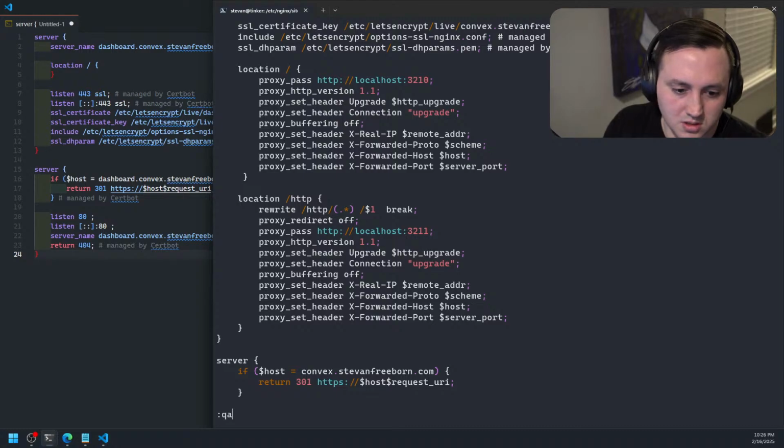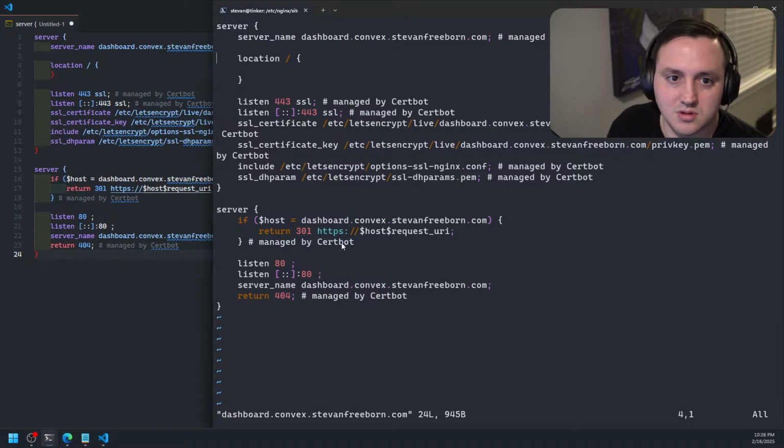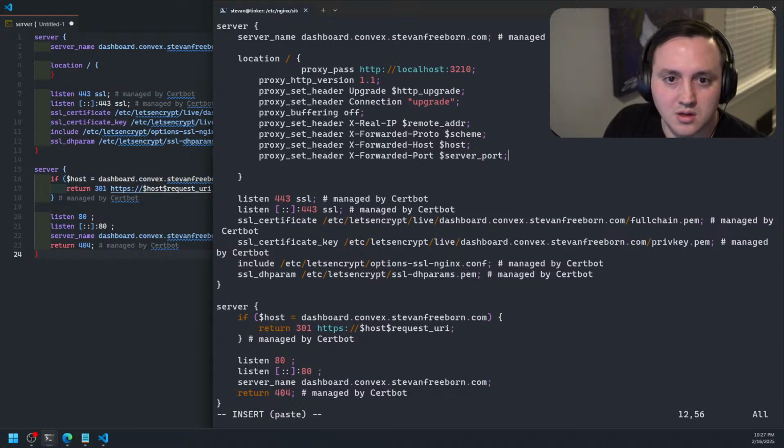Quit all, sudo vim dashboard. And I'm going to go into this block here. Paste that in.